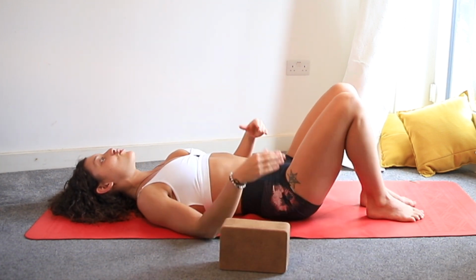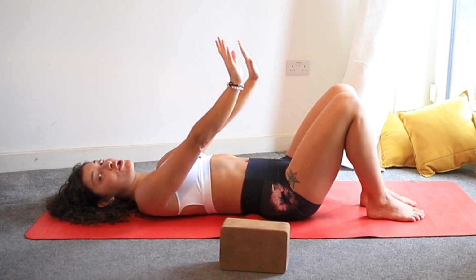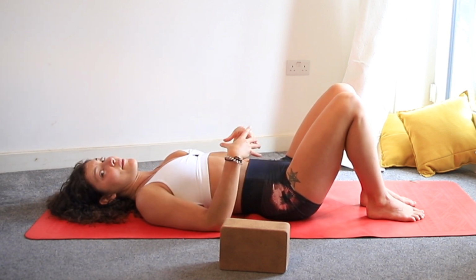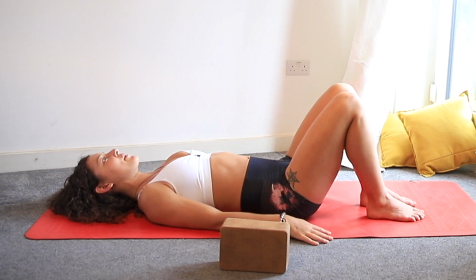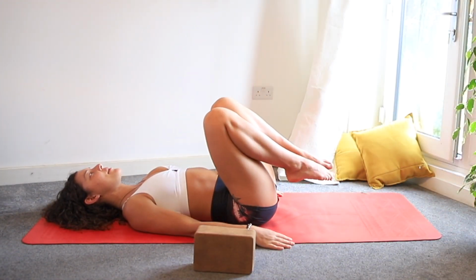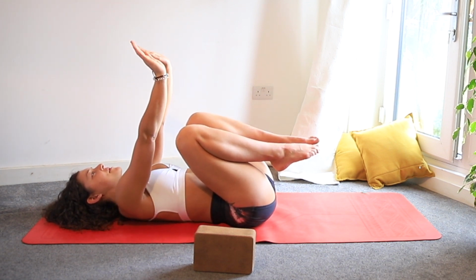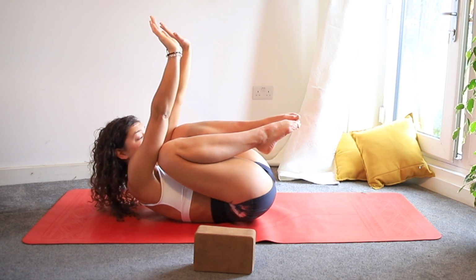We're going to think about drawing the knees down and into chest as you reach your arms up, okay? So we're almost going to be taking a Bakasana crow pose, but lying on our backs. So from here, we're going to inhale, raise the legs up and into chest. Exhale, reach those arms up, and draw those knees into the armpits.